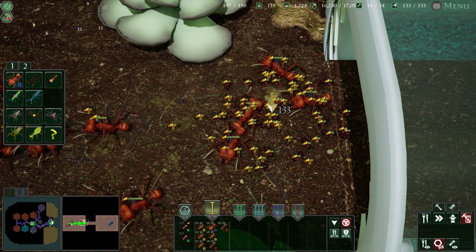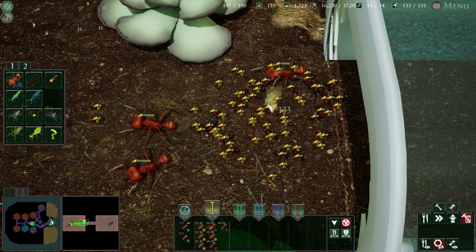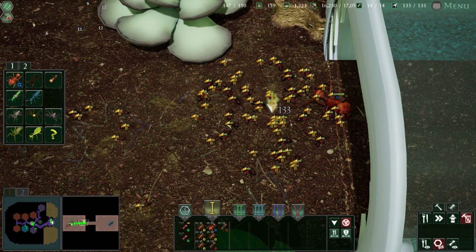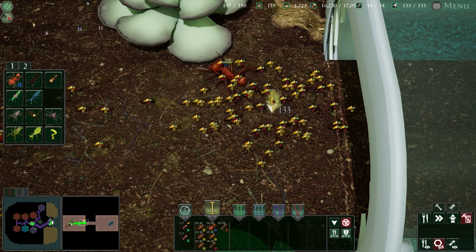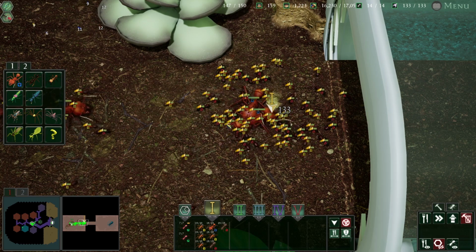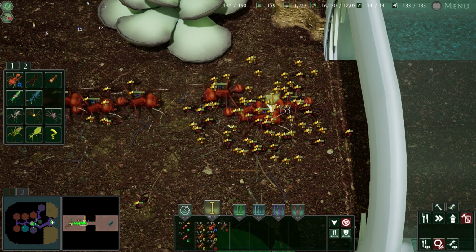Someone did say, where is the numbers? Someone did say that melee do 0.1 per sec damage, so it's entirely pointless. They can be one-shotted by the spiders the same as the workers, so it's an absolute waste. So we're not going to worry about using any melee ants whatsoever. We're going to focus on workers and ranged. I think I'm going to stick with the rapid fire just because that's the route we've gone down.